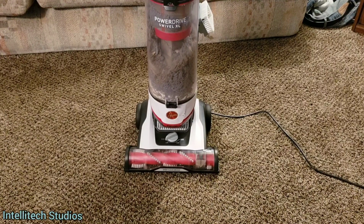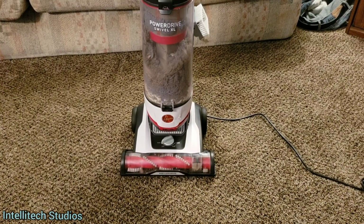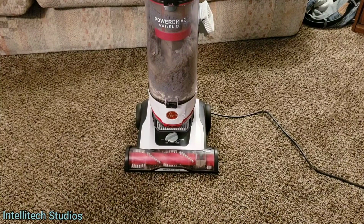If you're looking for a bagless machine in the $100 price range that has decent maneuverability, decent build quality, decent filtration, and a large capacity with a good amount of attachments, this is a great option. And while, unfortunately, I don't really think this is one that I'm going to keep in the collection, specifically because of the machine falling forward while using the tools and burning into carpets, I think that once Hoover addresses that issue, or if you have a house where you're not too concerned with that, then this is a great unit.